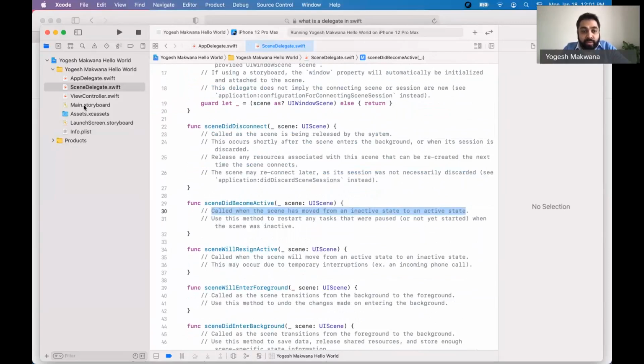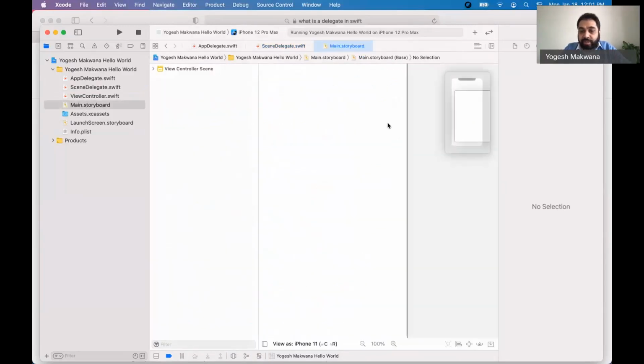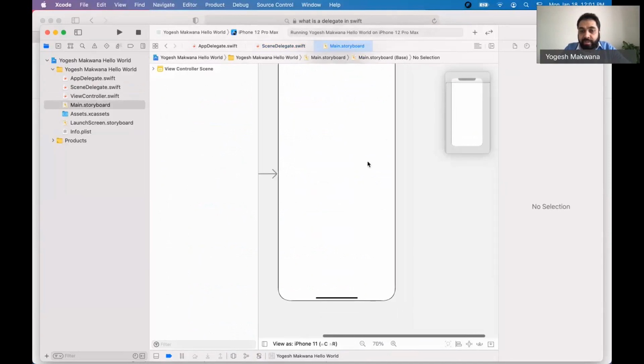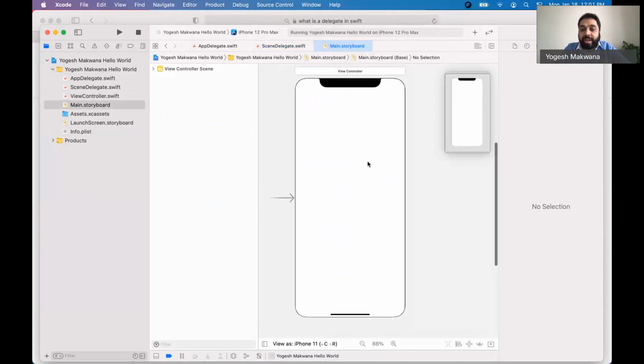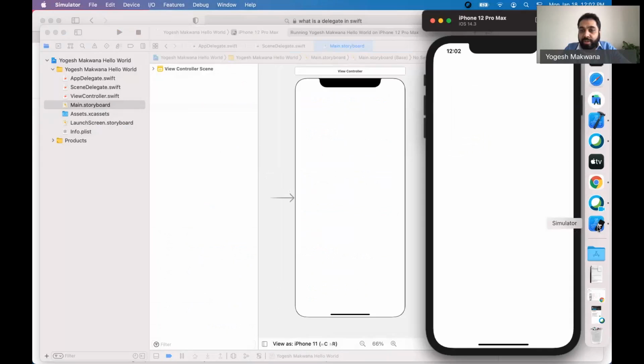Then let's go to this one, main storyboard. This is where the crux of the matter is as far as we are concerned right now. This is where you design the app. So right now it is a blank canvas. This is our iPhone. And here, what it shows in this design can be different from the simulator you are using, in the sense that I'm talking about the version.